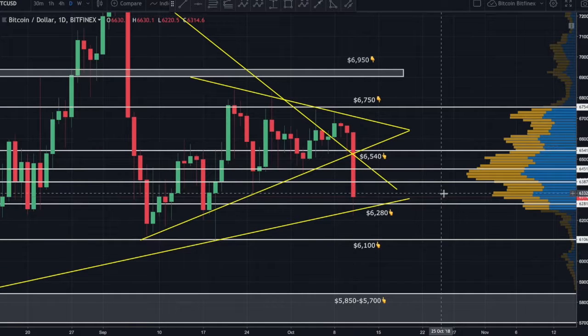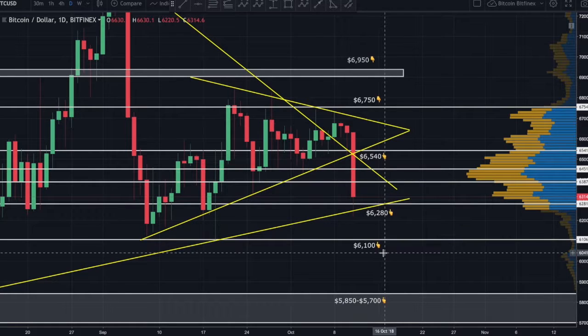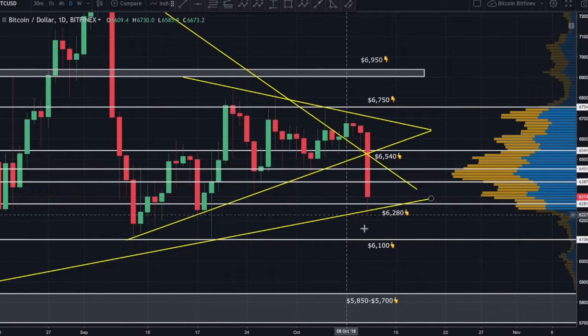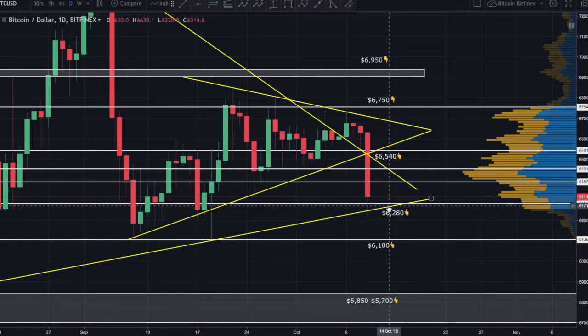Remember, trading is a zero-sum game. For someone to make money, someone else has to lose money. And so if retail expects this thing to go lower, if everyone's going short on the market and expecting this thing to fall out, market makers may just turn this thing right back around, at least temporarily, bring price right back up. So we'll have to wait and see how this ends up playing out, guys, but it is no surprise that 62.80 was a very relevant support.